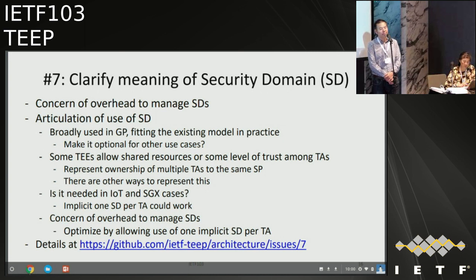You might want to be able to discover what the isolation properties are inside a particular TEE, and the SP might want to ask that question before deciding to install something. But that doesn't require any other mechanisms to explicitly manage it. So I don't know if we have that use case where people want to build TAs that share state, even though they're associated with different applications. To me, that seems a bit weird.